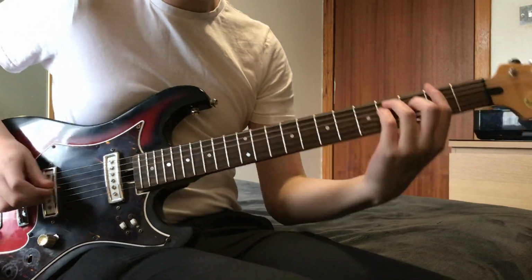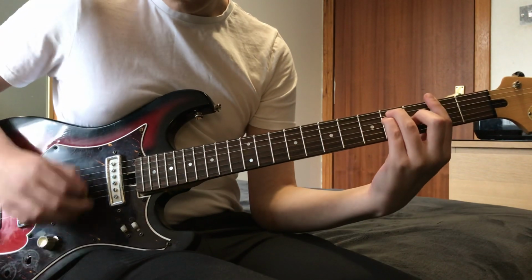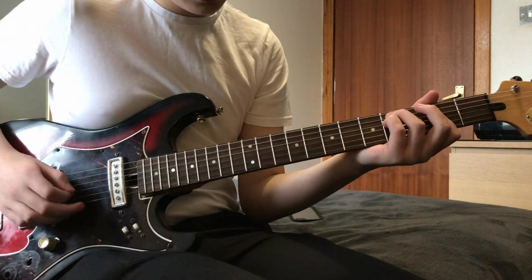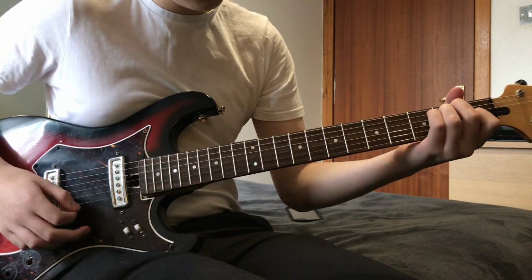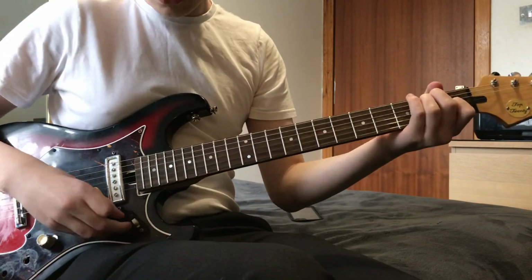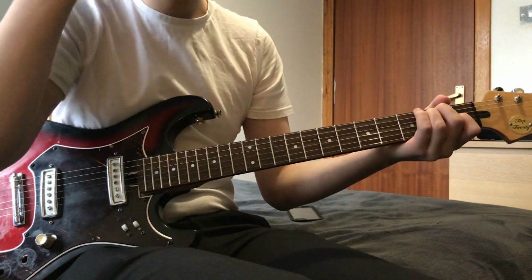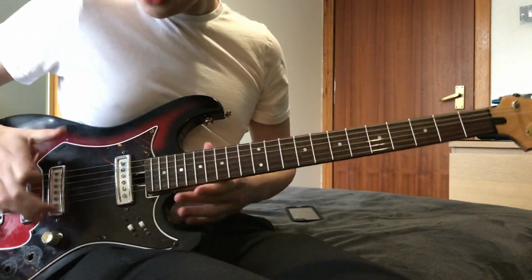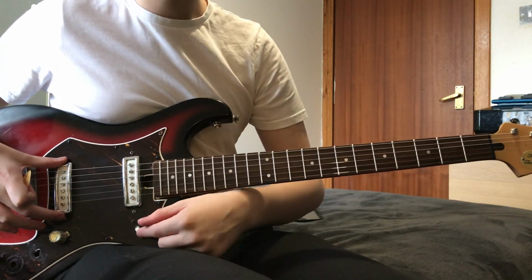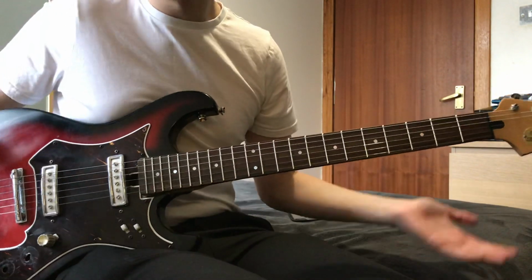It's a really, really hot pickup. So what that's good for is basically the early kind of Cure stuff with Robert Smith. He used this pickup, but when you combine the two pickups together, it sounds like a Jazzmaster. So you put those two on and it sounds just like all the early Cure stuff.